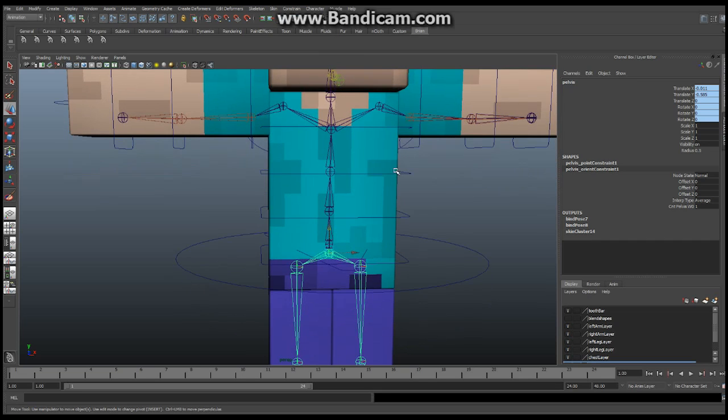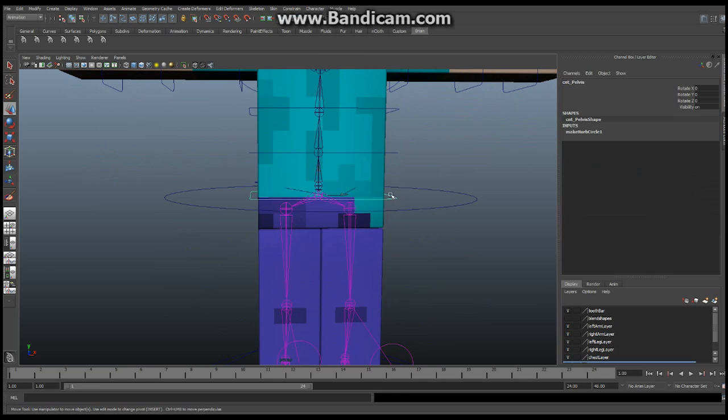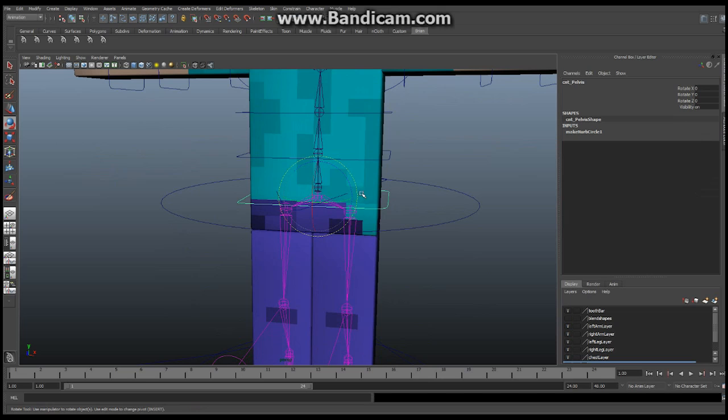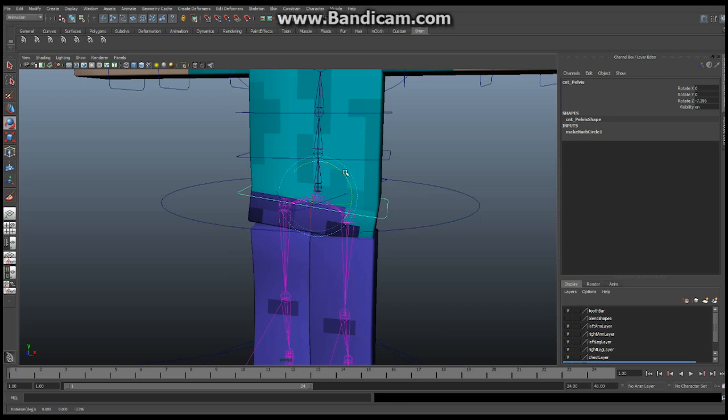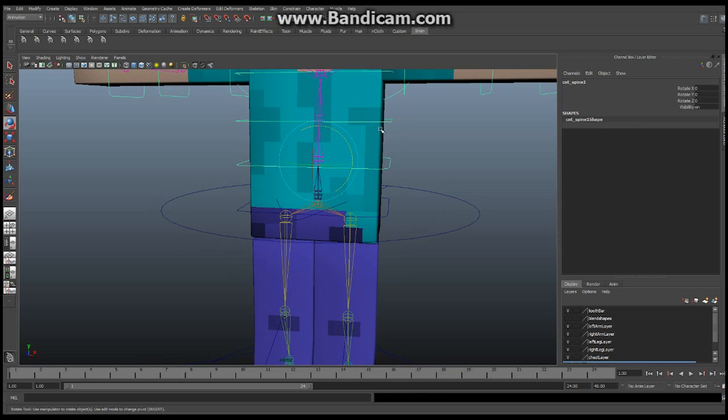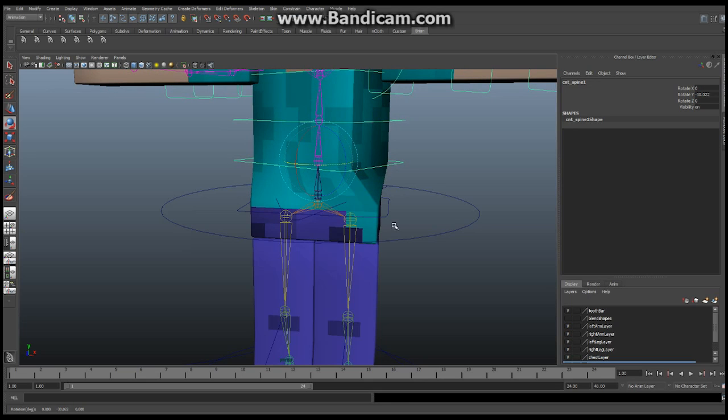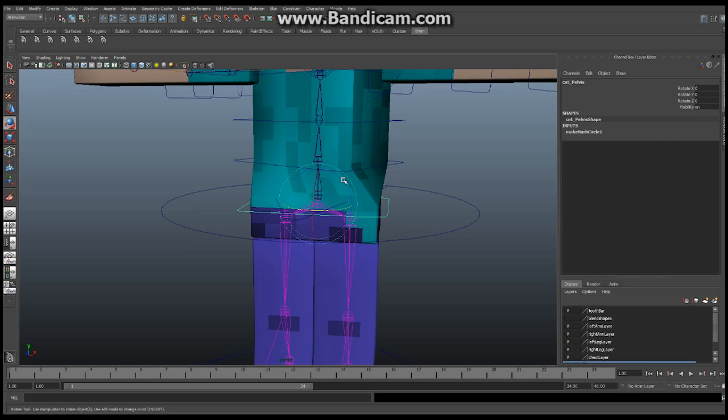Now, once again, this is going to allow us to have motion in the hips. So this one down here is our individual hip control. And you can see now I've got some hip movement. Yep. And let me put that to zero. And each of these is going to turn the body. And you can see that there's a spot in here. There's kind of a dead spot in here. That's not really that bad.